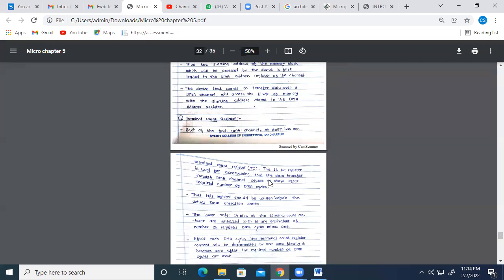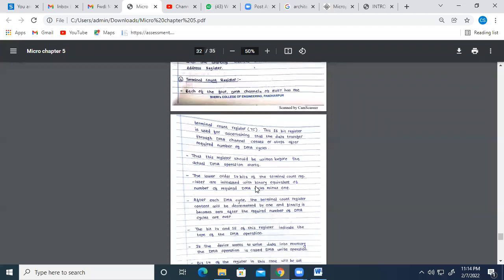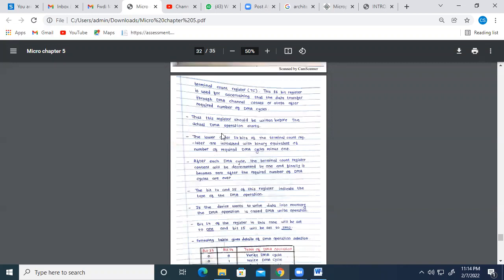In that, the 16-bit register is used for ascertaining that the data transfer through a DMA channel stops after the required number of DMA cycles. So this register should be written before the actual DMA operation starts, because the DMA operation should only begin after that.